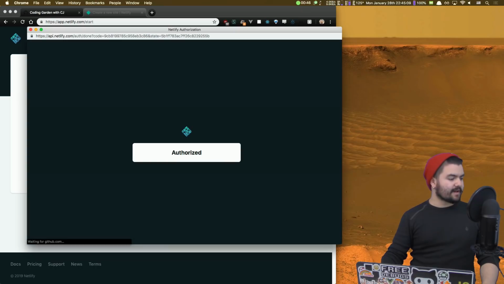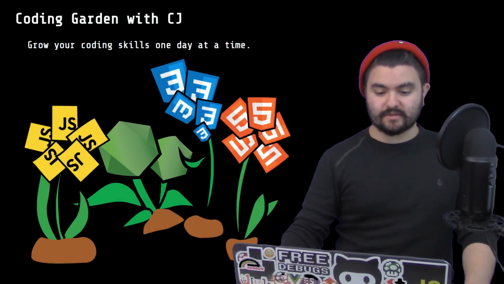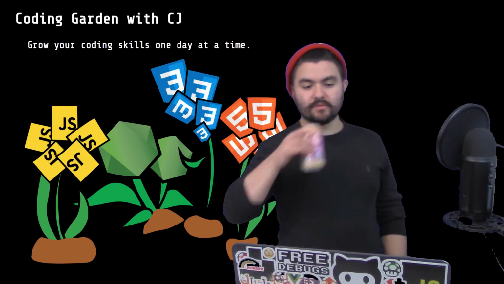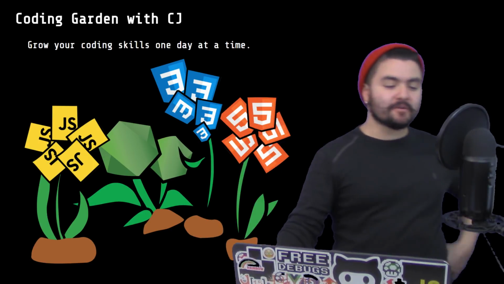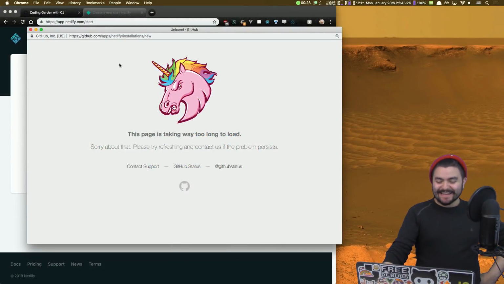Authorized. I'm going to hide my screen just for a second, make sure it doesn't show any private repos or anything like that. Well, maybe we won't do it this way. GitHub is having load issues.